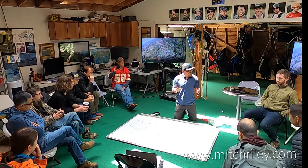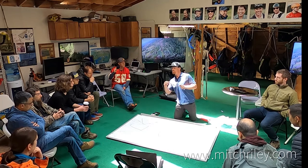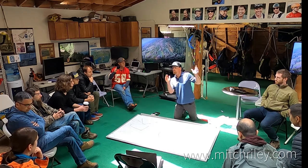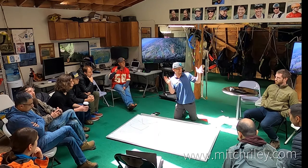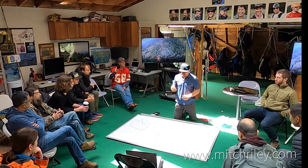When the thermal is really nice and smooth, when it's this nice, big, smooth thermal, yeah, we can look around the turn, put our weight shift in, put our brake in, and it's going to be a 360 turn. We just keep everything the same, right? It's going to be a 360 turn. It's going to work well.